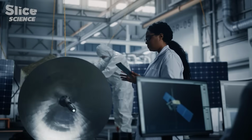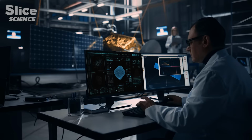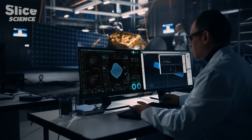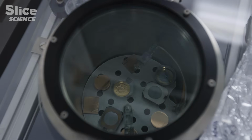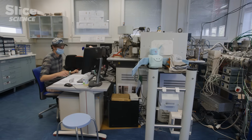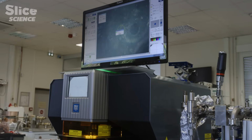These space agencies and their contractors are now challenged with developing probes to meet scientists' new expectations. We can learn so much from bringing asteroid material back to Earth. So by returning a sample, we will have an opportunity to study in our labs in incredible, exquisite detail what the early ingredients of the Earth were, and those ingredients that led to water on Earth and the formation of life on Earth.